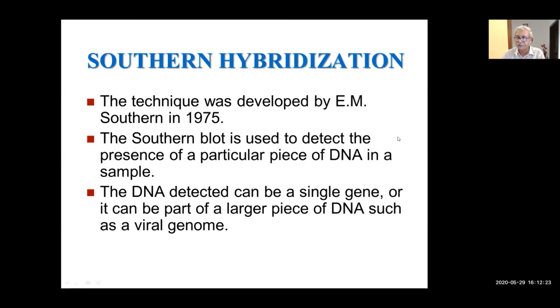Okay, the first question. When we deal with making recombinant DNA molecules and transferring them to different types of hosts, we want to assure whether the gene that we have transformed has gone to the host genome or not, specifically in the case of eukaryotic systems where we want to integrate the gene in the host.